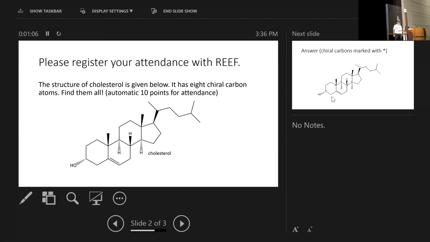It's not showing up on Reef because there's no poll. I'm just taking attendance. But you should be able to see this picture on Zoom. You just get 10 points for attendance today. Some of these are a little harder to find than others. Let me show you a tricky one. It's tempting at first to say that this carbon is chiral, but it's not. It has two methyl groups attached. And you remember the rules. As soon as there's any two of the same, it doesn't have to be two hydrogens. As soon as you see two of the same group, game over, not chiral. So this carbon is not one of them.